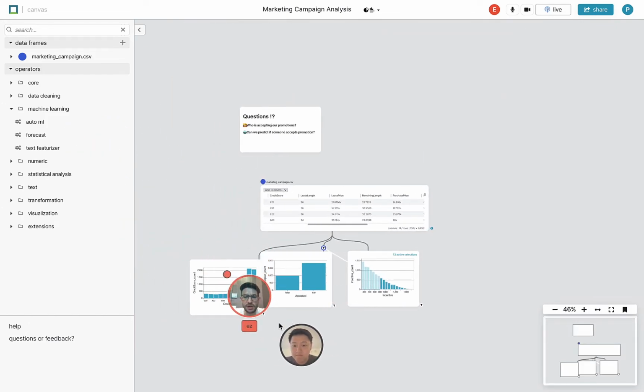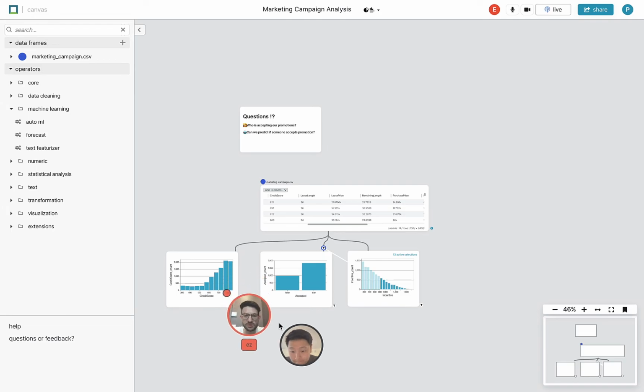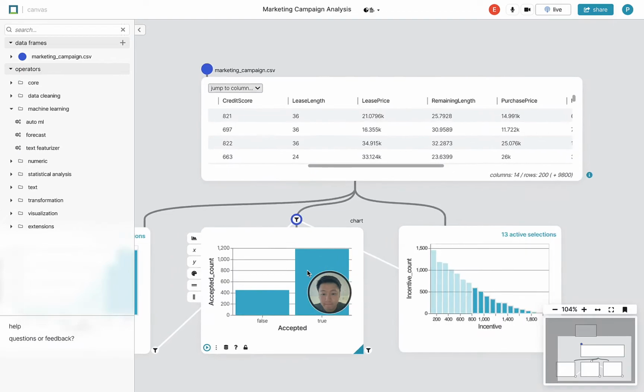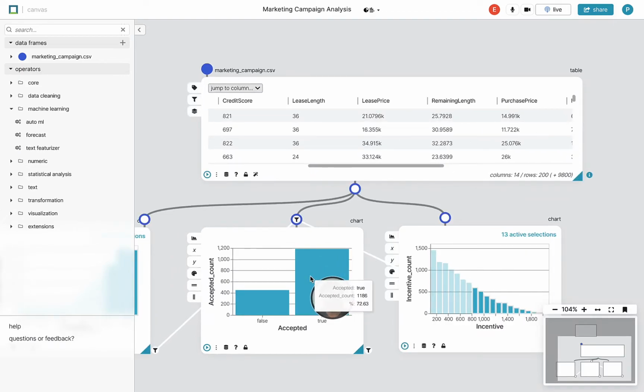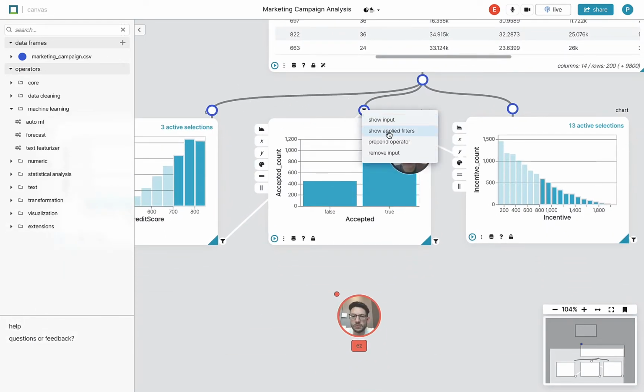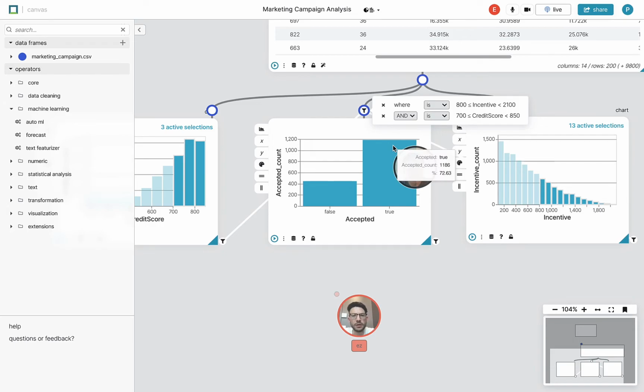Great, Paul. Do you mind if I add another filter here? Because I'm kind of interested in how the credit score influences this as well. So let me just pick people with a high credit score and add this as a filter here too. Any meaningful change there? Yeah, it seems like the acceptance rate has jumped to 73% when we filter for both of these factors together. Okay, that makes sense, I think.